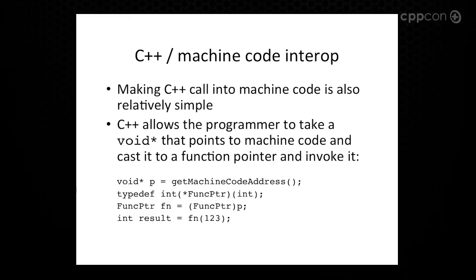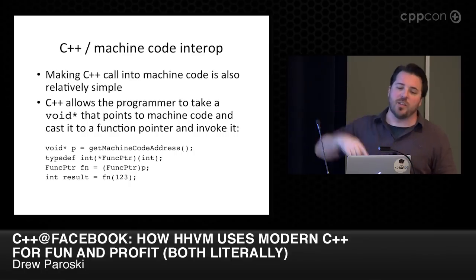And I said, okay, in C++ it's easy to call into machine code. There are some caveats. If you're using types that have copy constructors and you're passing them by value, or returning one of those kinds of types, or if you're calling a virtual method, it's a little trickier. But if you just stick to non-virtual functions or methods, and you're using pointers and primitive types like int and double, it's really, really easy. The ABI I was just talking about has to do with generating machine code that calls into C++. Going the other direction is also pretty easy.